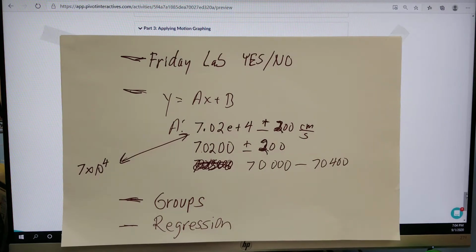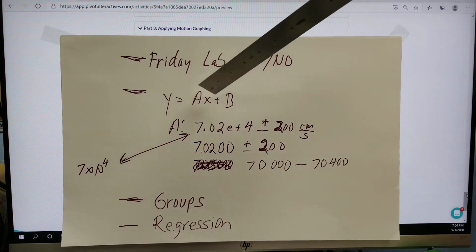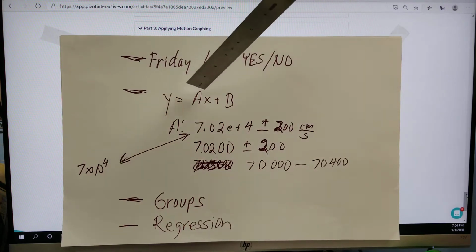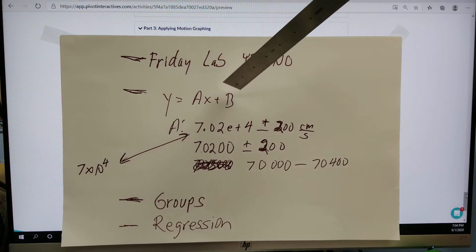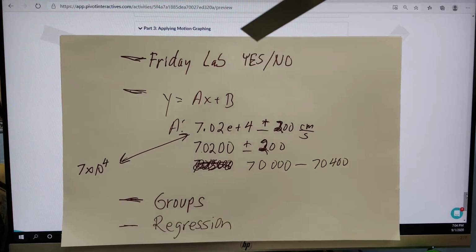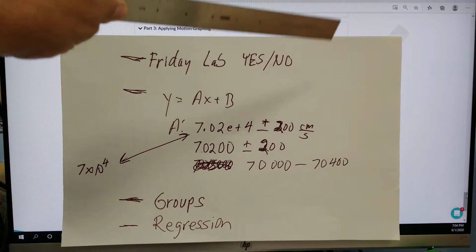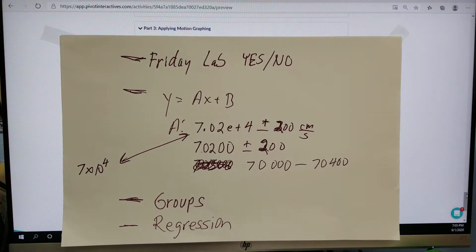Basically, with a regression, if your x to the whatever equals the number of points that you plotted, that regression will literally perfectly fit through every single point. So if you had 13 data points, you'd start out with a x to the 13th plus b times x to the 12th plus c, and then the computer would come up with an equation giving the values for a, b, c, d, e, and that equation would plot a nice smooth curve right through there. That's just so you understand what this is.